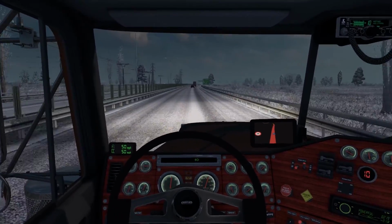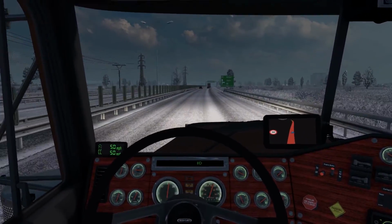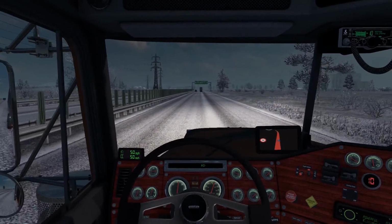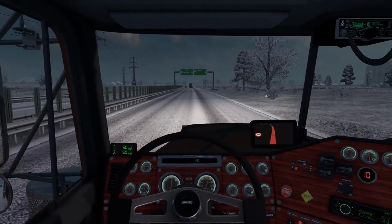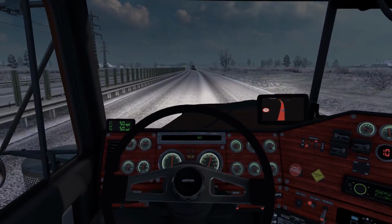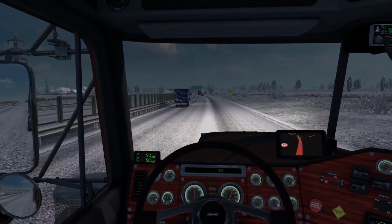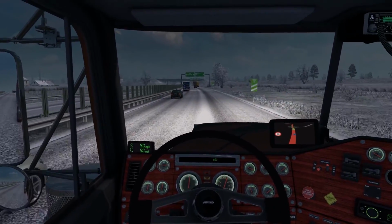But when you have a look at the photo that was sent to you, if it was Euro Truck scale, which is 1 to 20, so 20 miles in Euro Truck is equivalent to 1 mile in real life. If that scale is correct, the map is extremely small, because they show a 250 mile journey, and it goes pretty much about a fifth of the map. So I don't think there's actually much to see.